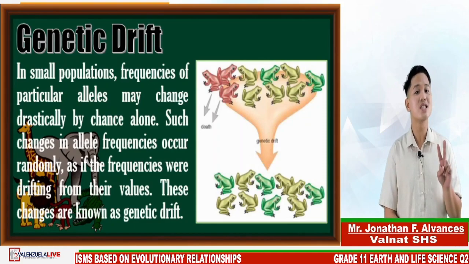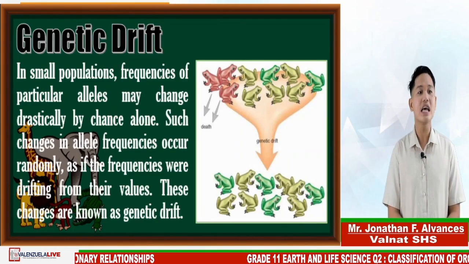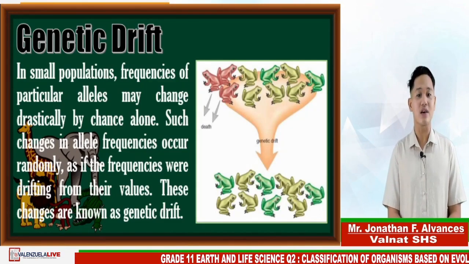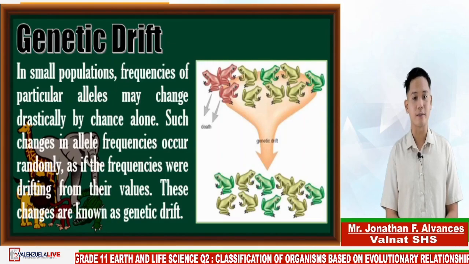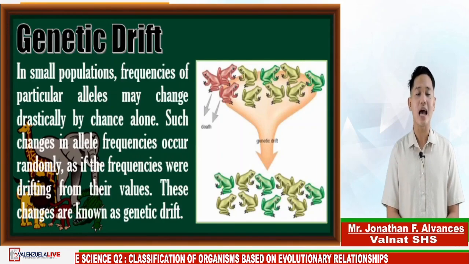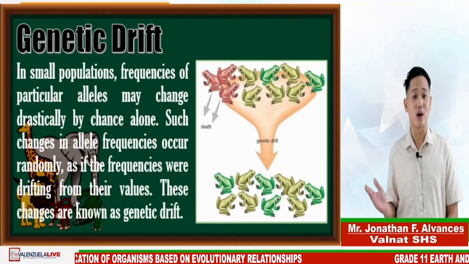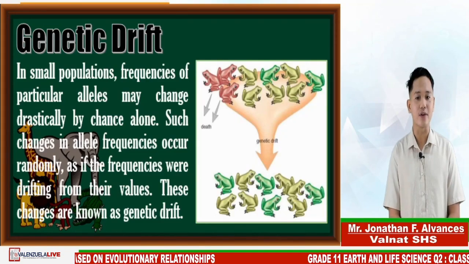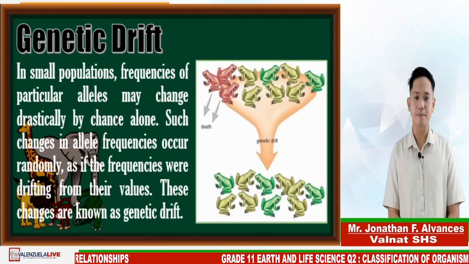There are two special conditions under which genetic drift occurs. They are called the bottleneck effect and the founder effect. Bottleneck effect occurs when a population suddenly gets much smaller. This might happen because of a natural disaster such as a forest fire or death, as illustrated in the example of frogs. By chance, allele frequencies of the survivors may be different from those of the original population.